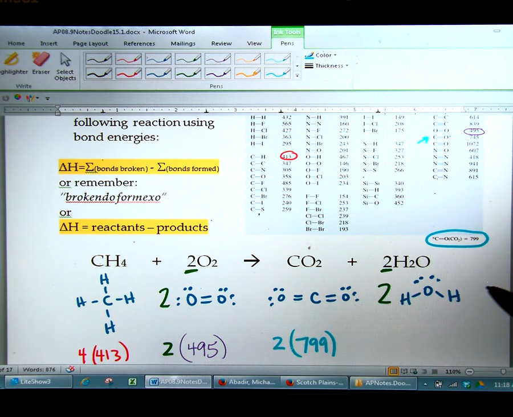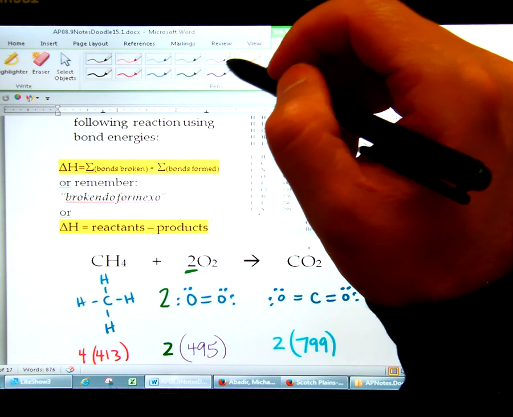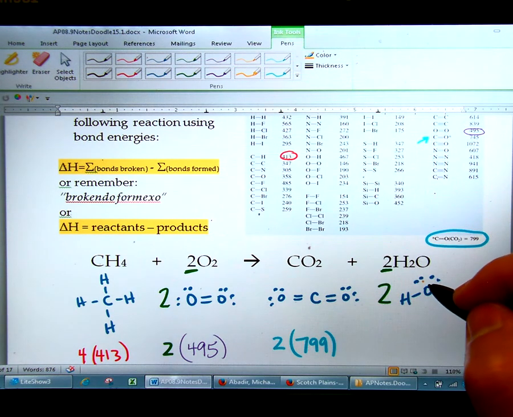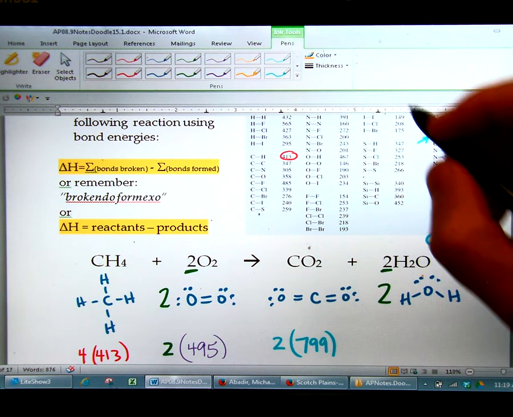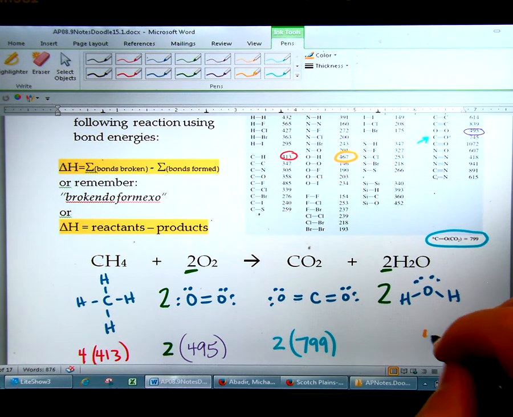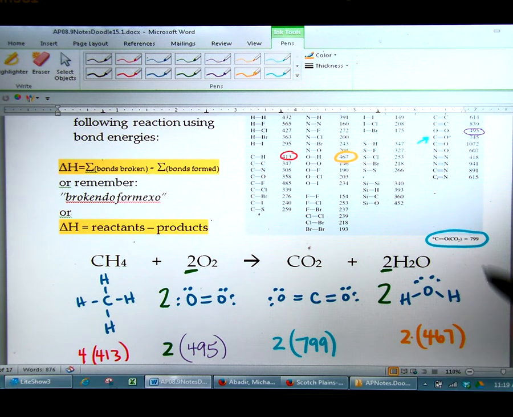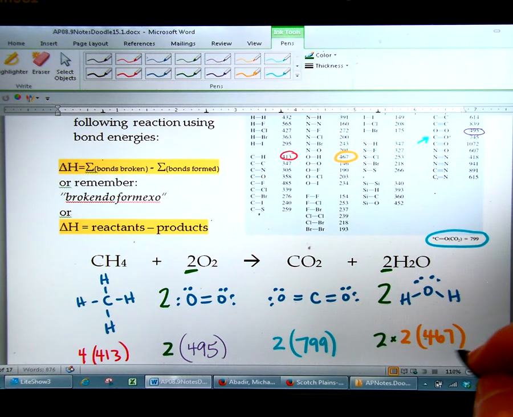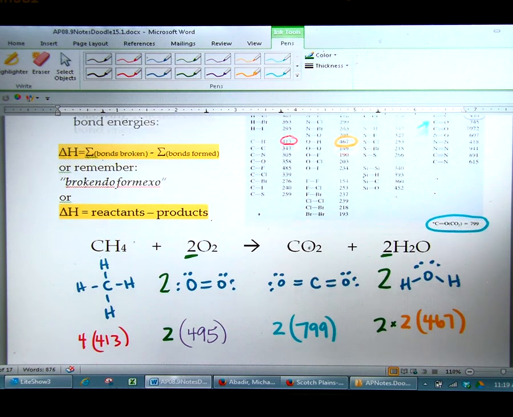And then, lastly, we're going to look at the H2O. And the H2O has an HO single bond. And that is going to be right over here. And that's 467. So we have 467. Now remember, there are two of them in the molecule. But, there are also two molecules, so you have to do that times 2 times 467.